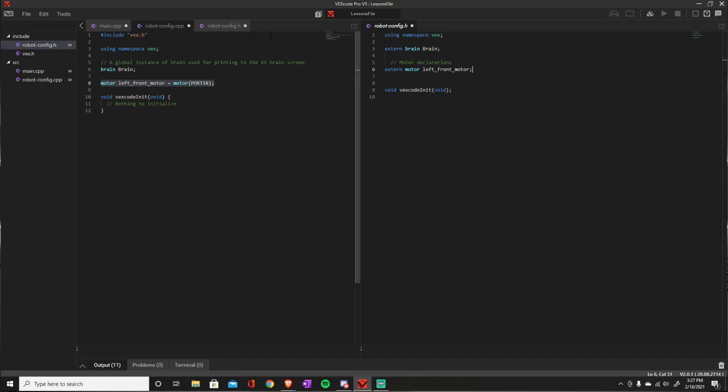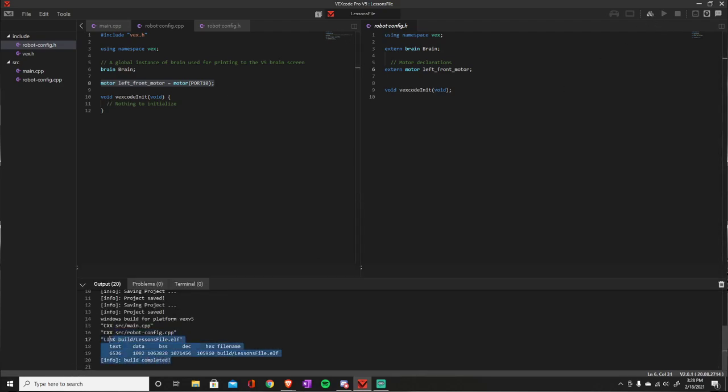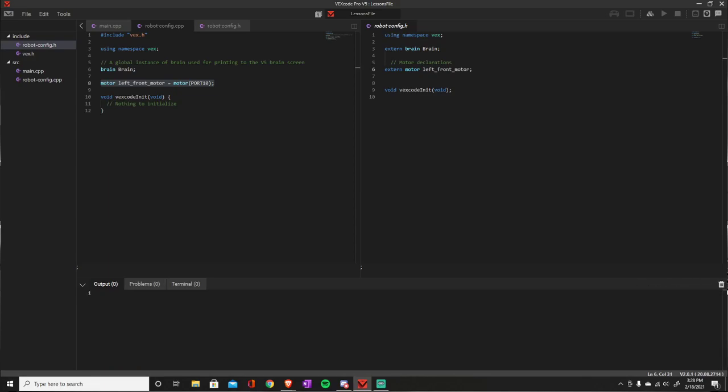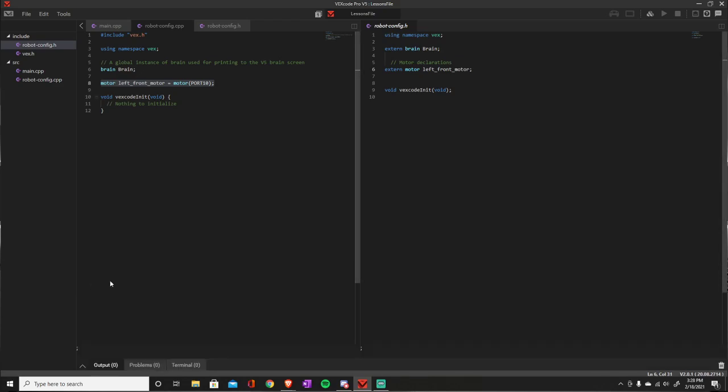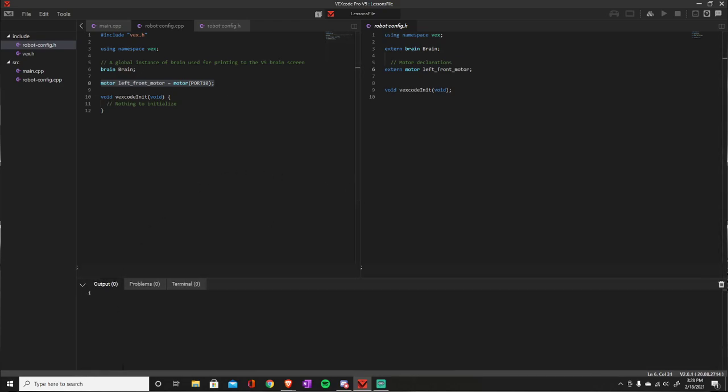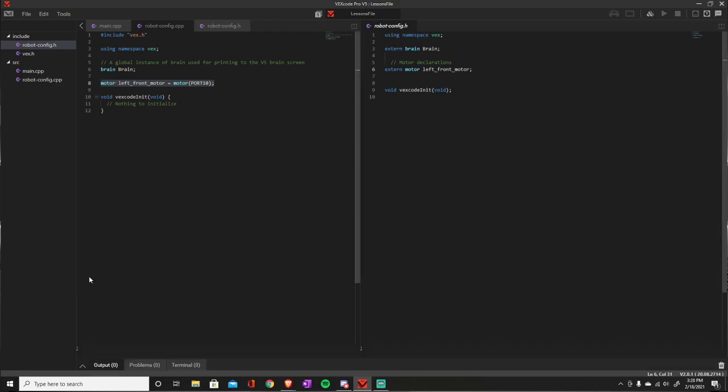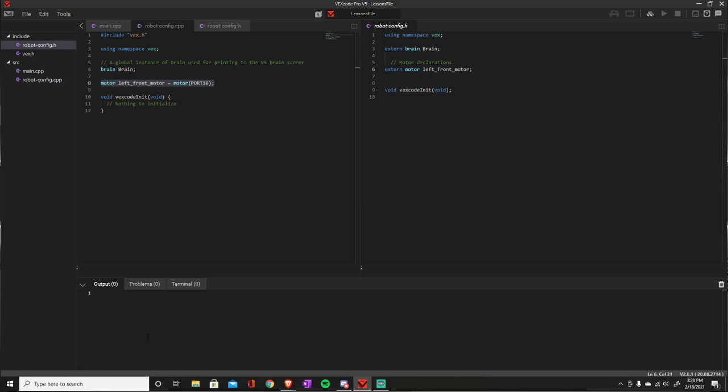But what we can do is just hit compile or build, which is up here. And if you look down here, it's going to say build complete. I'm just going to clear this output, so the trash can icon right there. Sometimes you're going to be compiling so many times that you'll have a couple hundred lines here, and you won't know whether the compilation you're looking at is from the last time or two times ago. So when you see the message you want to see, just go ahead and clear it.